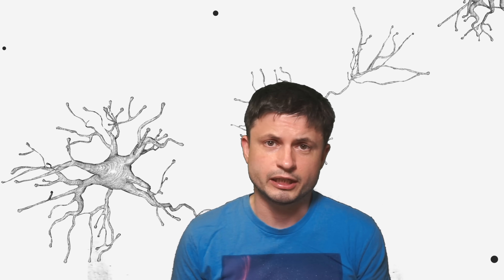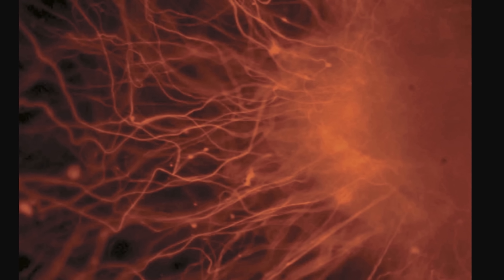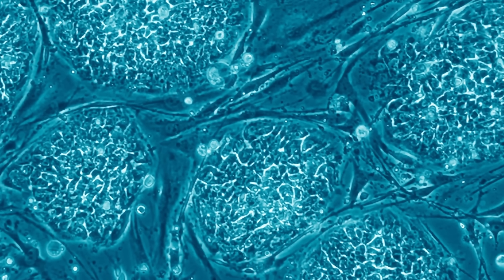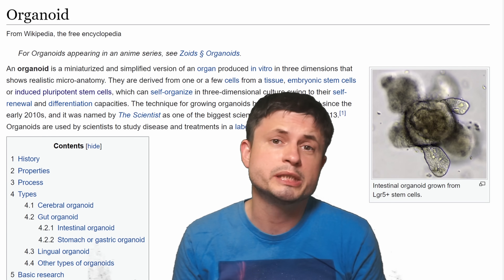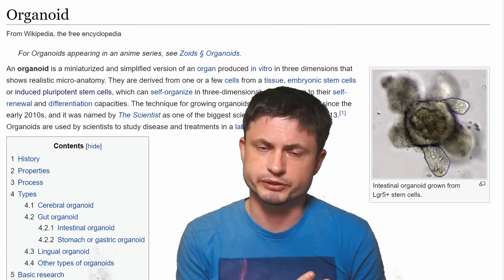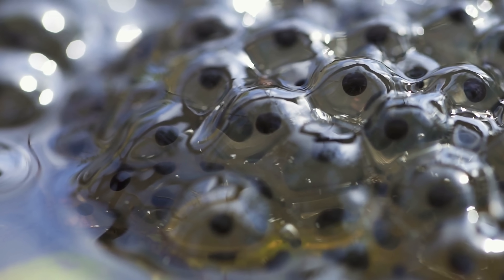As I previously mentioned, in order to create various types of human neurons for science, the most common method that's ethically acceptable involves stem cells. Many of these stem cells will then be grown into something known as organoids — a miniature version of an organ the scientists are trying to study. This particular science took off back in 2013 and has since become extremely important for a lot of biomedical research. And so naturally, to study the brain, scientists would create a kind of a miniature brain organoid, like this one created in Harvard back in 2019.